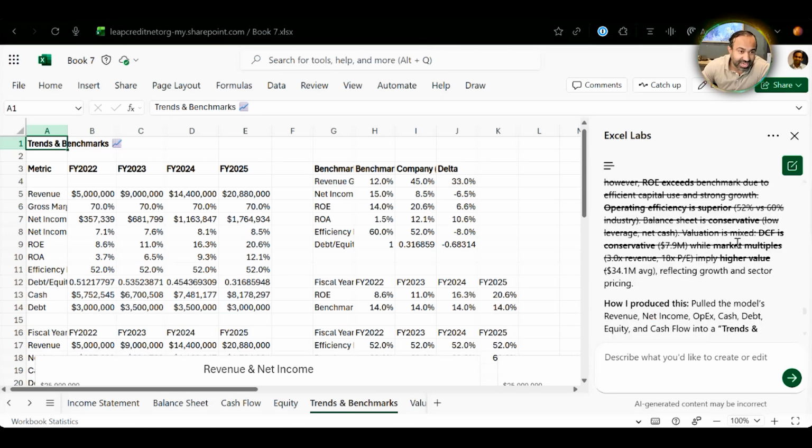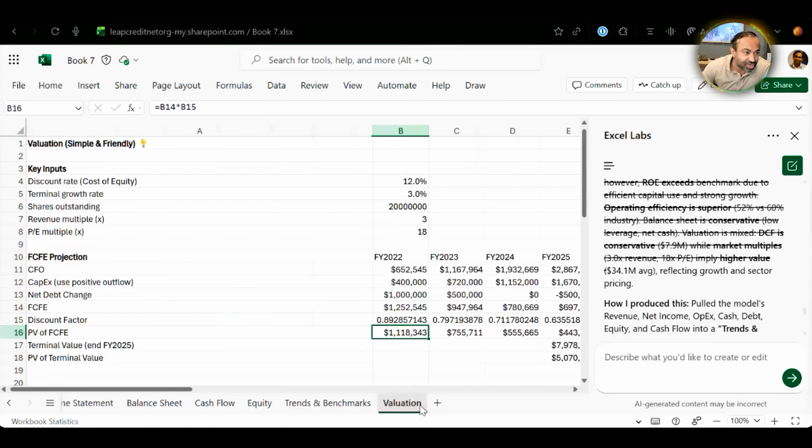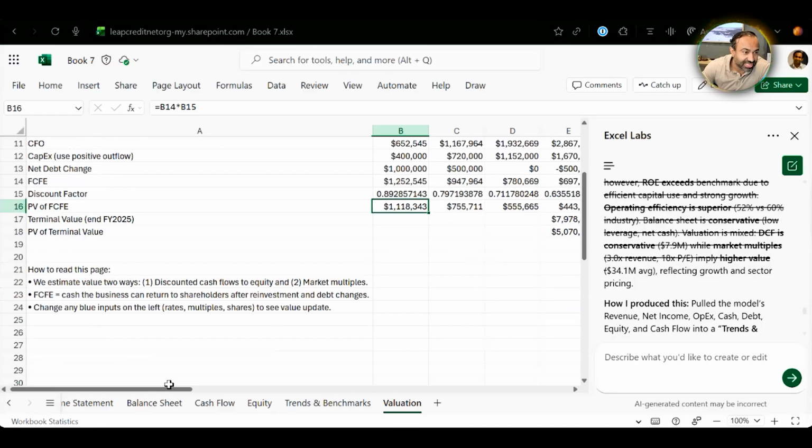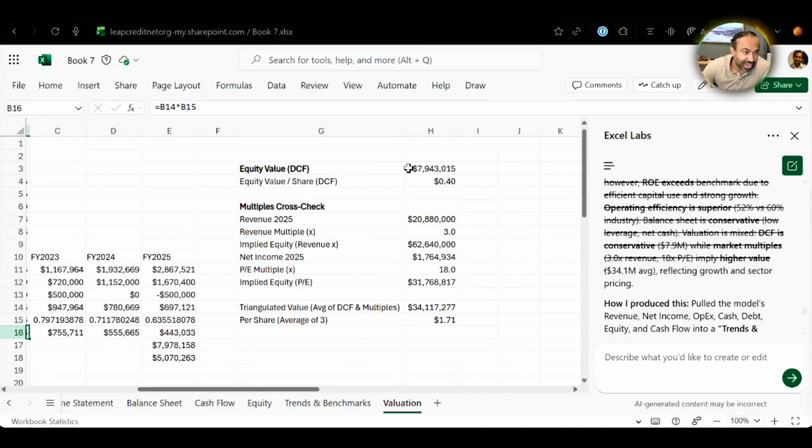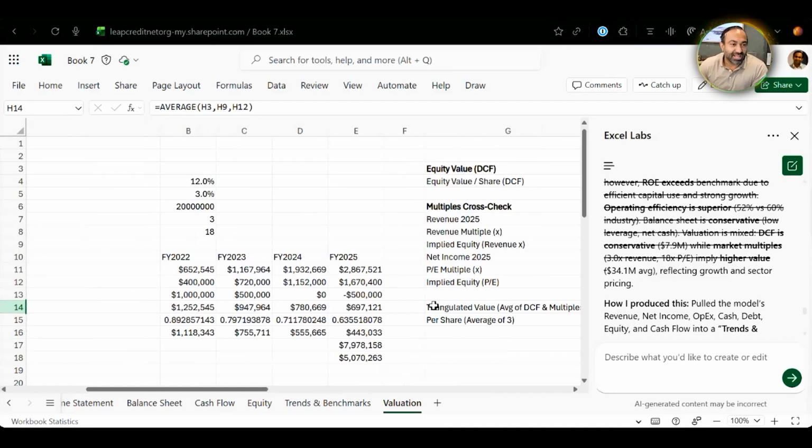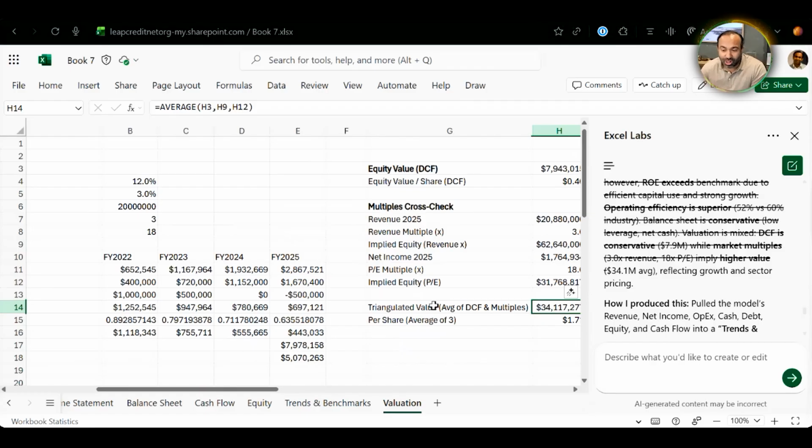And then I said, let's do a valuation of the company in a new tab. Boom, it did the discount rate, did the projection, did the entire analysis, and created a valuation for the company. Like I said, this is just a made up company generated with fake data. But all of you have this use case where you've got Excel and you have to analyze information and you don't have the time to do it.